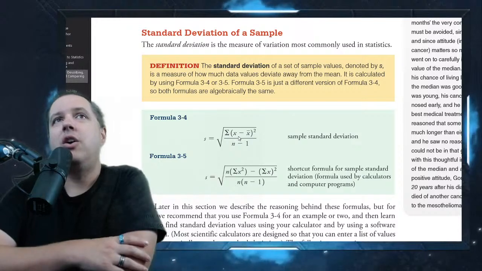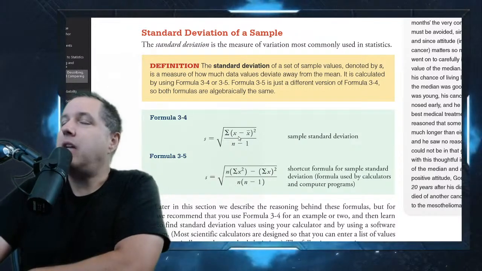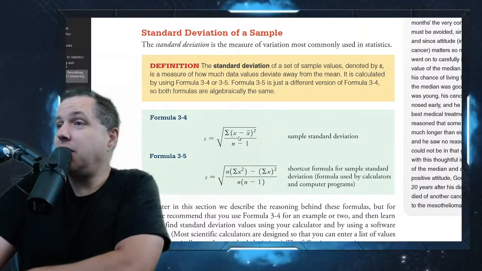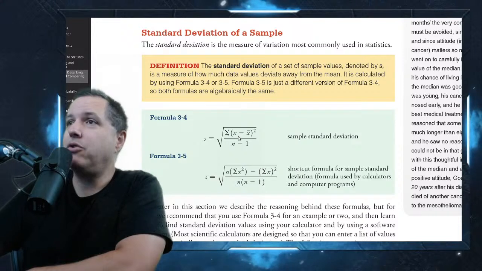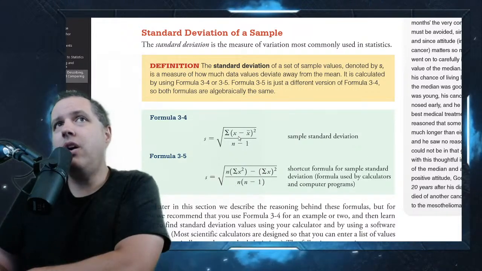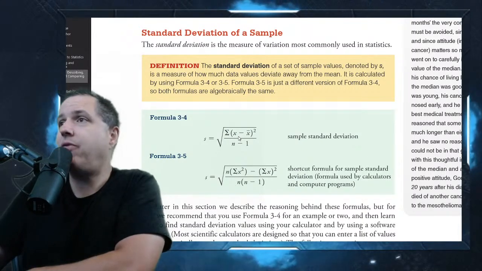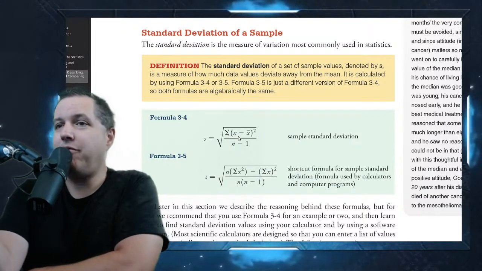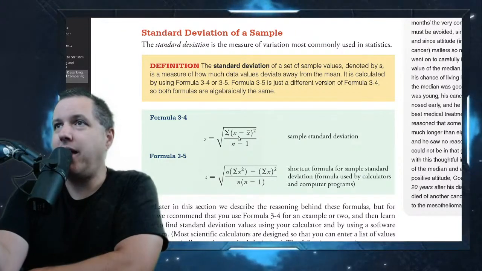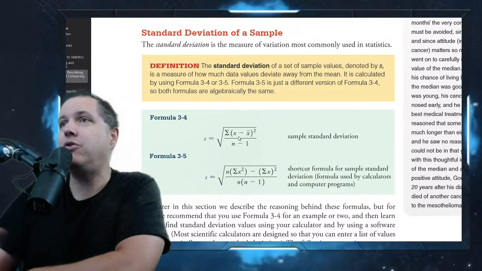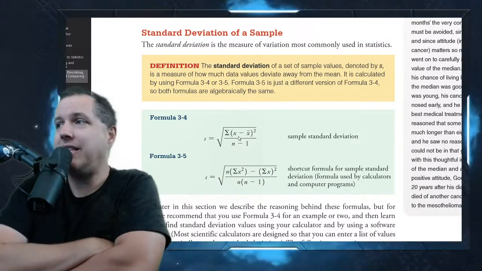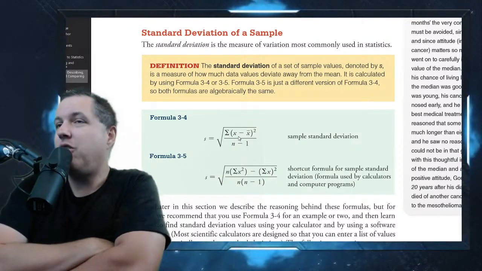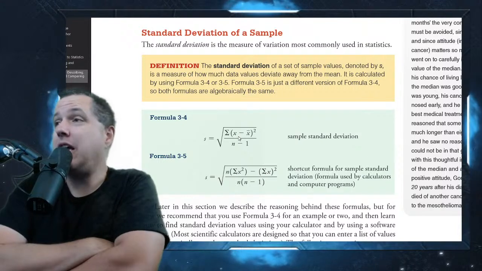Now you'd think, well, maybe I should add those up, which is very reasonable to think, because if we add up all those distances, then that should tell us how far our points are away, except there's a problem. If you do that for every data point, you take the data point minus the mean, and you get all these different values, and you add them up, you will get 0. So that doesn't work. It's a good idea, right?